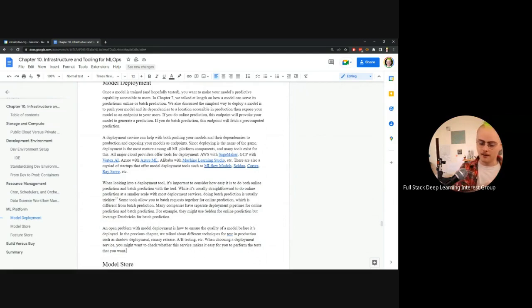And then true batch prediction, or batch prediction as Chip means it here, is running it every single day, running it on a really large set, like every user, every song in the Spotify library, or every user who logged into Gmail this week.